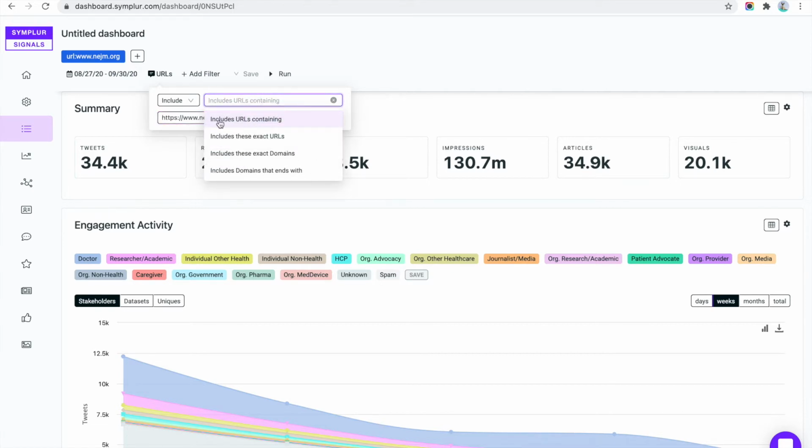I'm going to select includes URLs containing, and I'm choosing this one instead of this exact URL, because if I chose exact, then it would be just that exact URL. And there's often variations of a URL, like when the link originates from a newsletter and has all sorts of extra identifiers added onto the end of it. So by selecting contains, we'll capture all of those variations. Now I'm going to hit my run button.